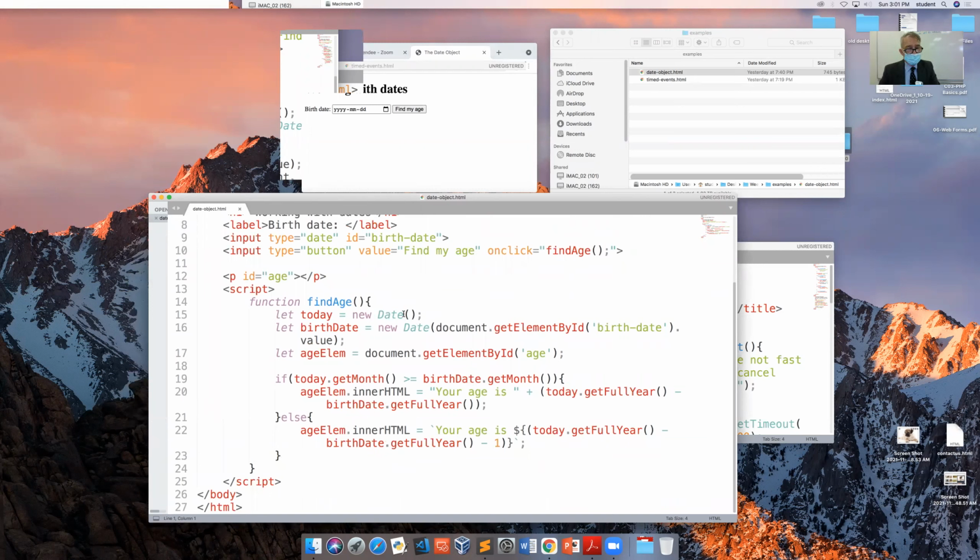So what are we doing in our function? We've got a date, then we've got another date, which is actually, we're using the DOM and our get by ID to relate that back to the date that the person's put in. So we've got two dates working. One of them we're just getting off the computer clock, which is the date. The other one we're taking off the HTML code from whatever the user has entered into here. So we've got two dates there.